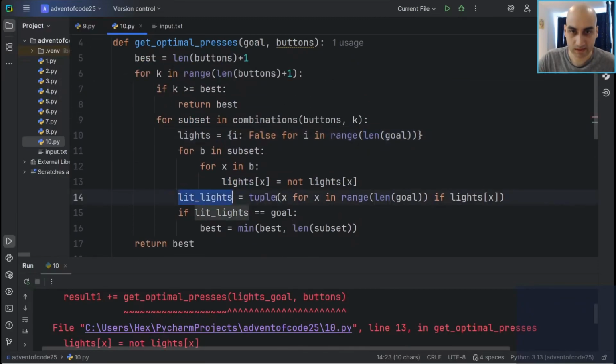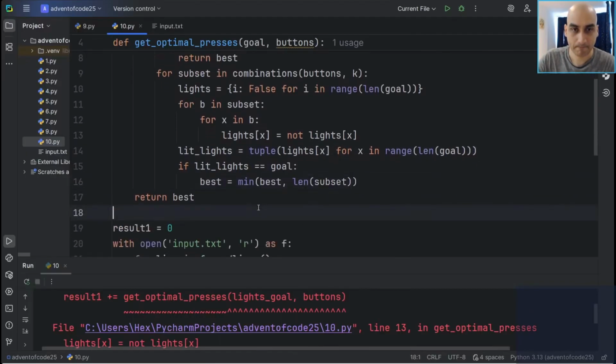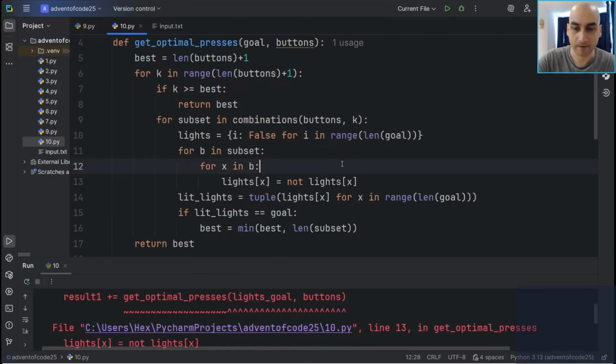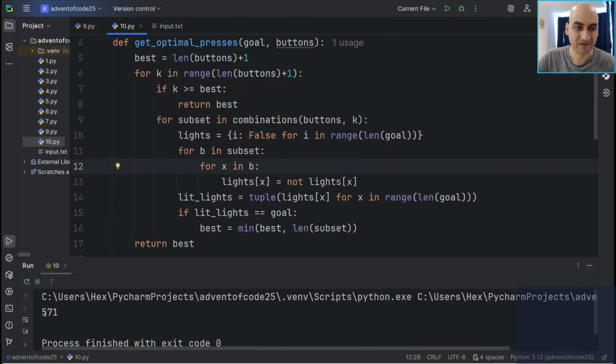So lit lights is just gonna be lights X. Alright, try that. 571.